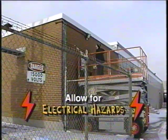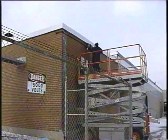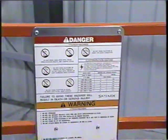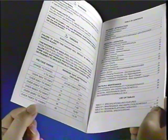You must maintain a safe distance from live electrical apparatus and lines, and allow for rock, sway, or sag under the worst possible conditions. All SkyJack aerial work platforms have a minimum safe approach distance chart located near the operator control box. This chart is also found in the operating manual of every SkyJack product.